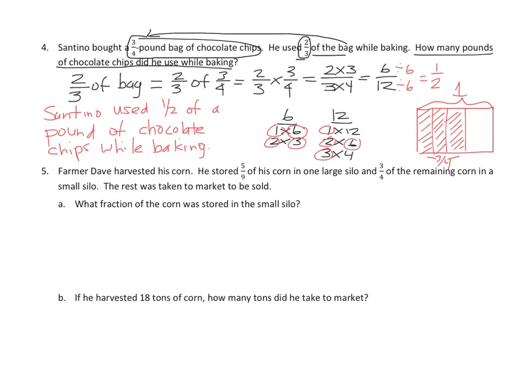And then if we did 2/3 going across, 1, 2, here's 2/3 right there. I can just double shade this a little bit darker. What I'm double shading is the 6 squares out of 12 of the whole entire 1 pound bag. Even though he didn't buy a whole pound, he actually had a bag that could fit a pound of chocolate chips, but he did not fill it all the way. So that's why the answer is 1/2. It could be a little confusing, but that is what the math tells us.